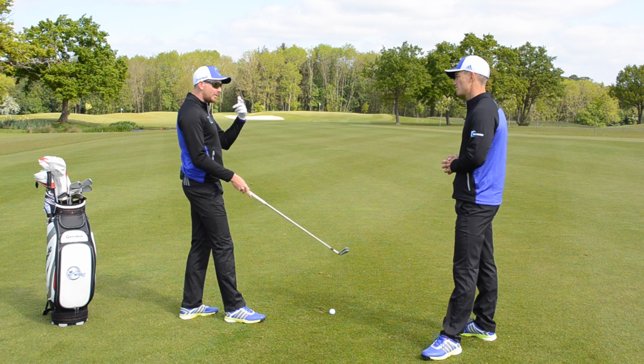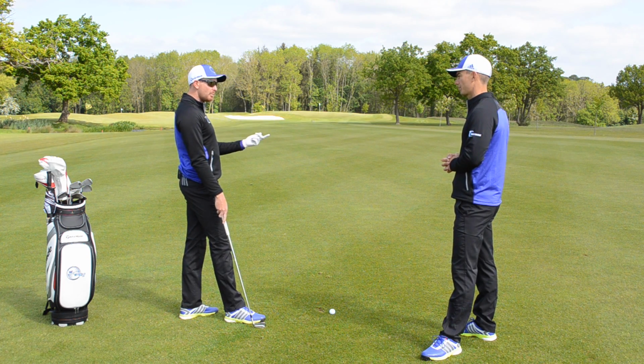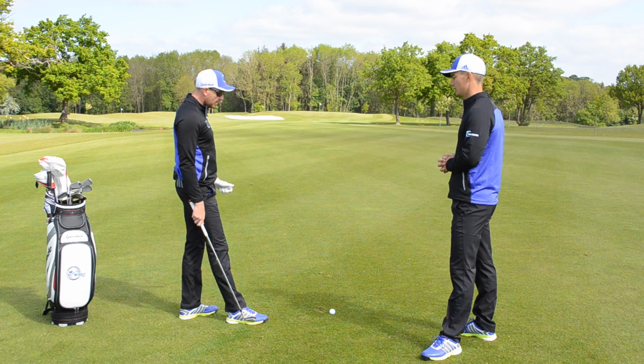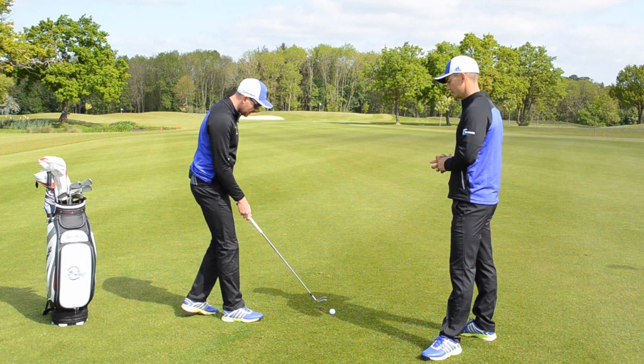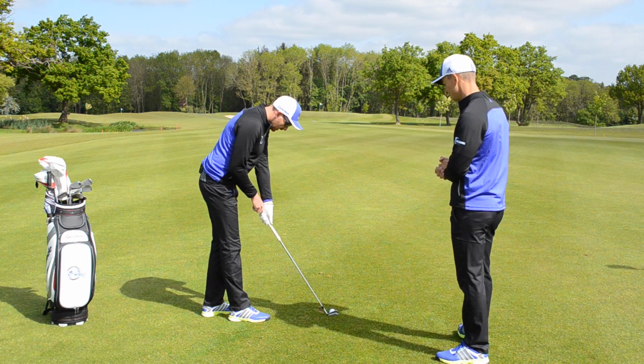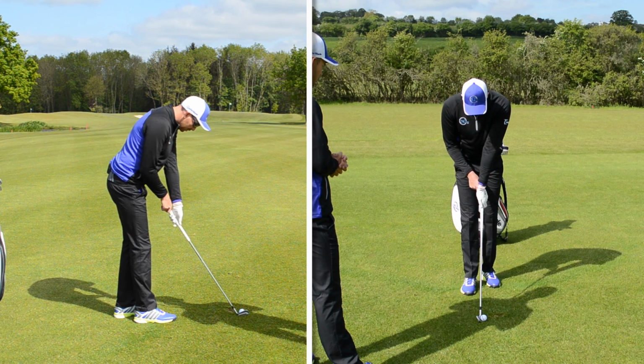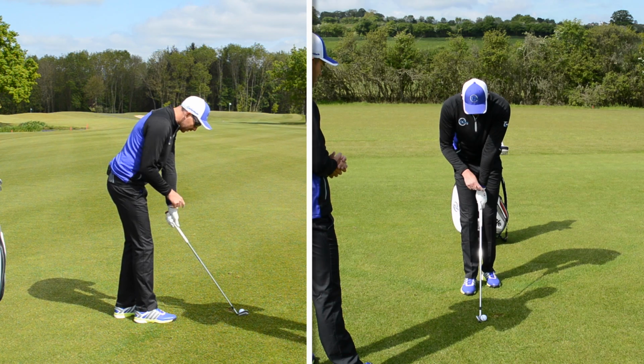Straight away for me, I felt that I was not working anywhere near fast enough with my hands to do that. So Cameron has got to work his hands very fast. So first thing we must do is change this top hand, right hand for you. All we're going to do, we must make sure it's always in the fingers, but just bring the hand and turn it round to the side so you can see the logo on your glove.